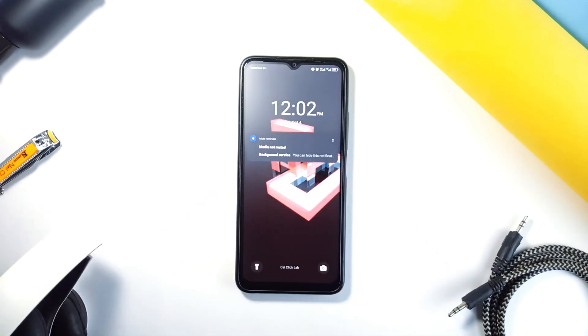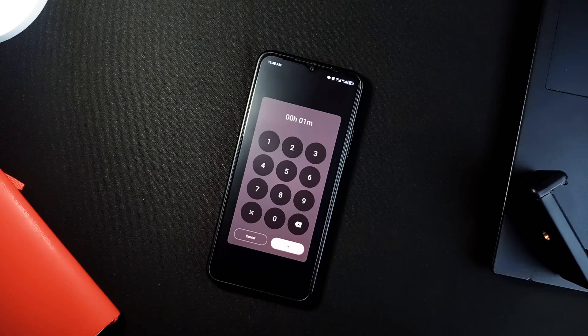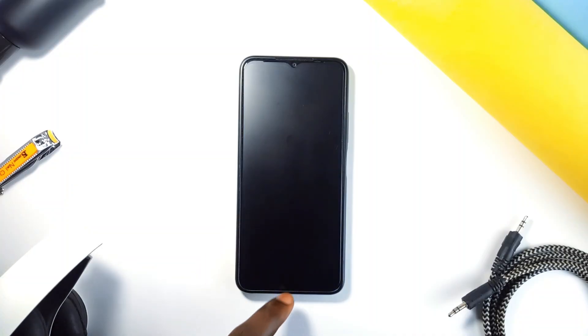No sneaky peeking at your texts — nothing. The app uses device admin privileges, which basically means no shortcuts. You are logged out for real, and it's just you and your tasks. And no worries about privacy — it doesn't have internet access, so it is not tracking or sharing any data.